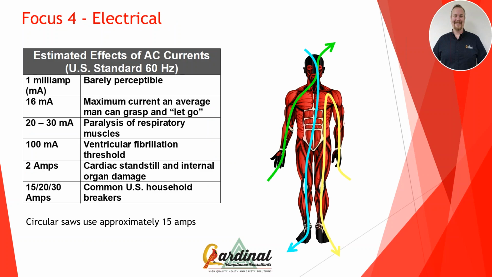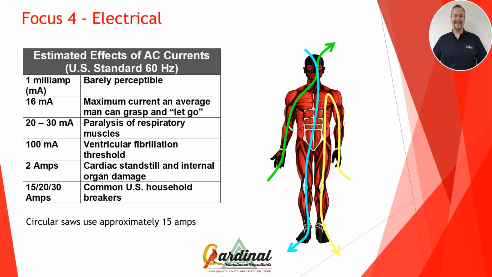Now, this chart, and I'm assuming most of us have seen this, but I just want to run through it for a few minutes. So 1 milliamp, that's the point where you can barely feel it. Now, when we start going a little bit higher, we hit 15, 16 milliamps. This is the point where we can't let go.